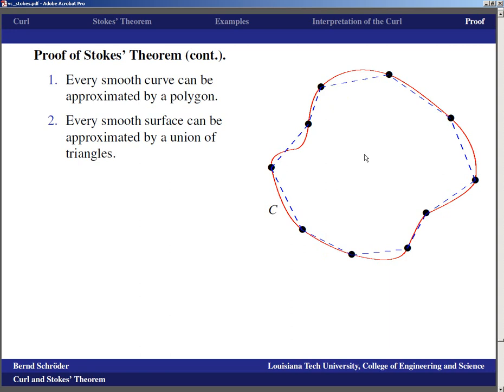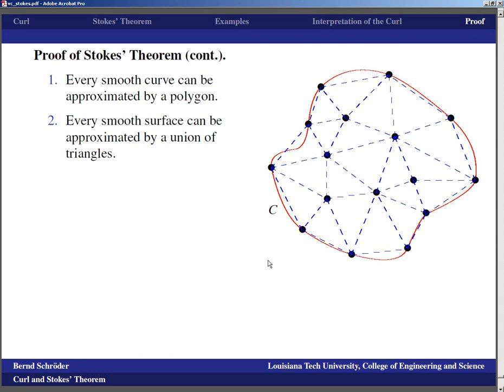And how about the surface integrals? Well, now I can take this surface and put base points inside that surface, and if I then make all the sensible connections that I can make without crossing any of the connections with each other, then I obtain what people call a triangulation of this surface. And again, we can certainly accept that if we make this triangulation sufficiently fine, then the triangulation is virtually indistinguishable from the surface. Certainly, this is a two-dimensional picture, but you can imagine the same thing working in 3D.